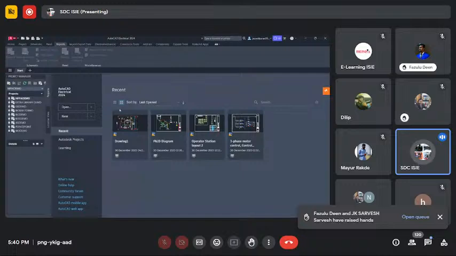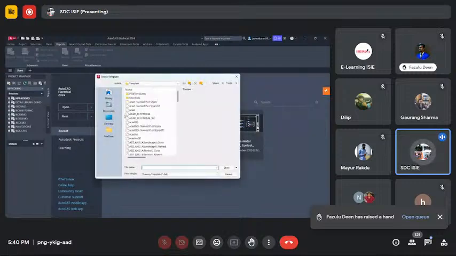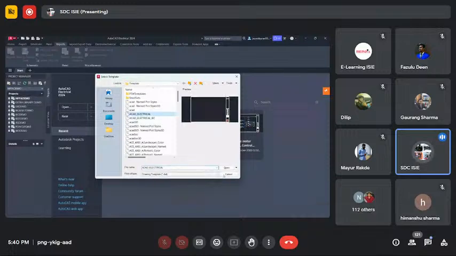So this was the primary interface that we see when we go for a new sheet. Different templates are available. You can use them or create your own templates. From the browser template, I am going to select the electrical part. So the electrical template is being used.